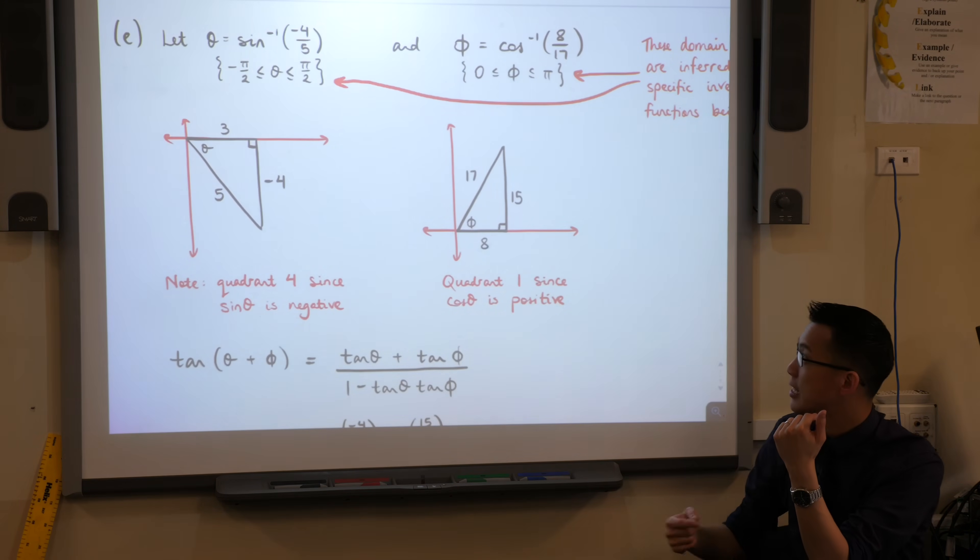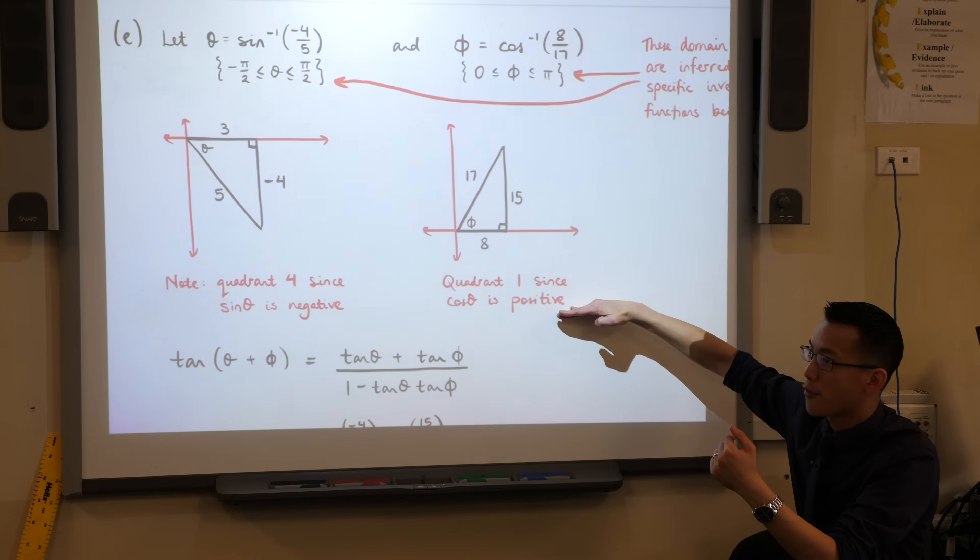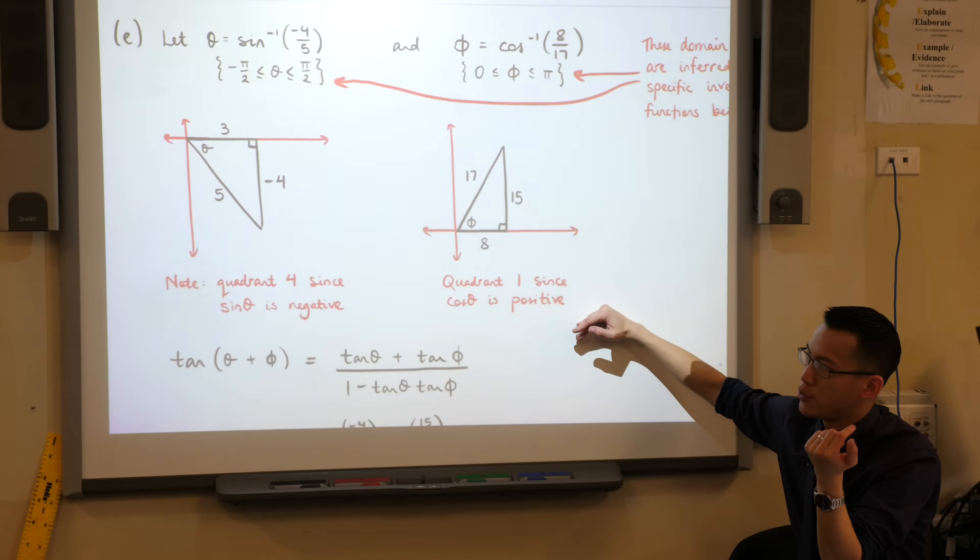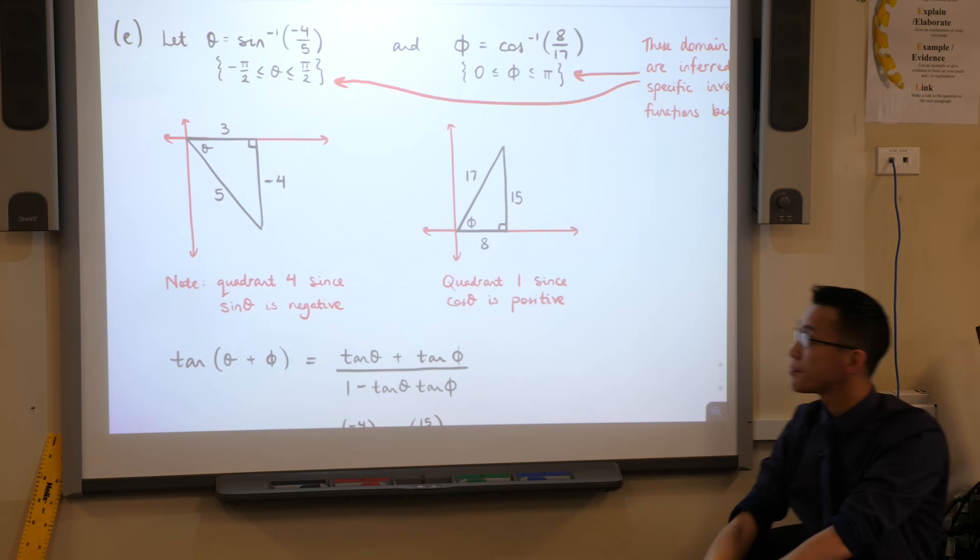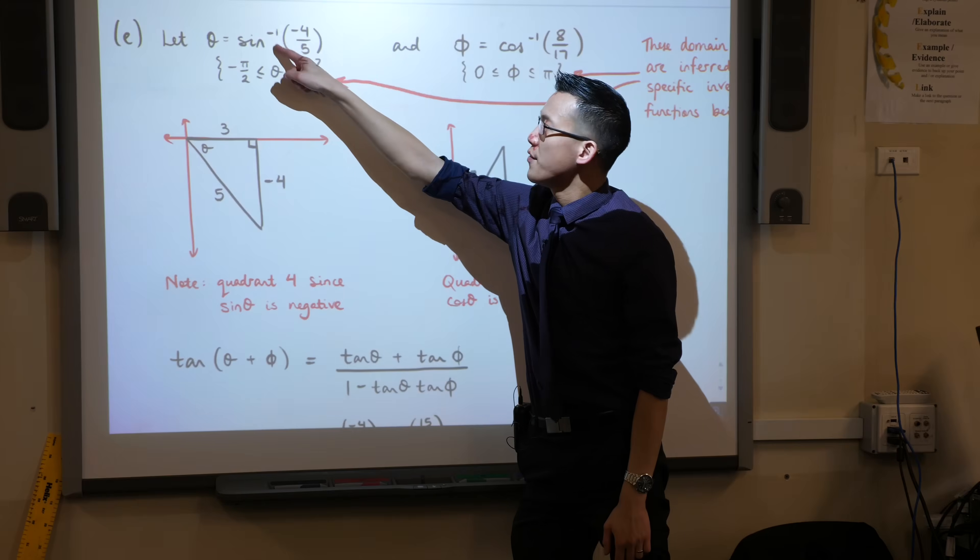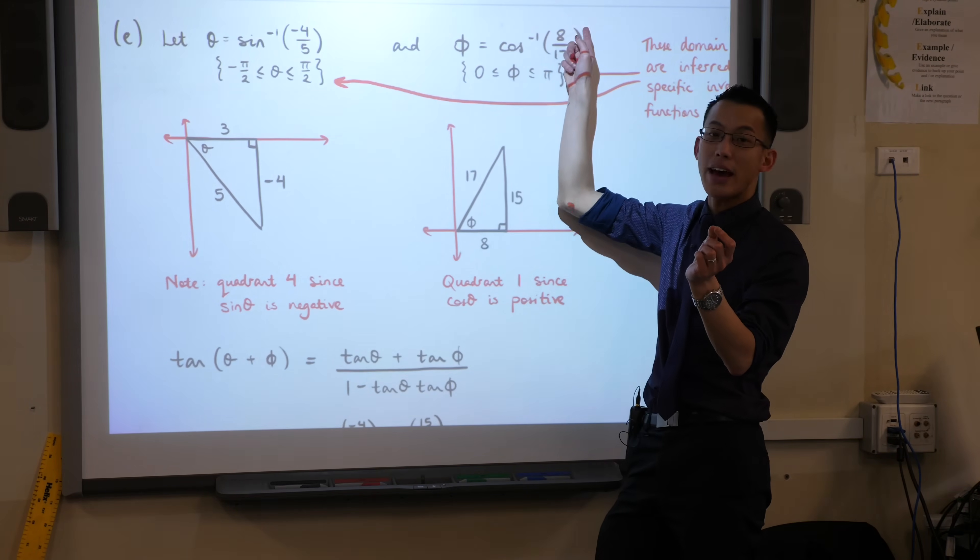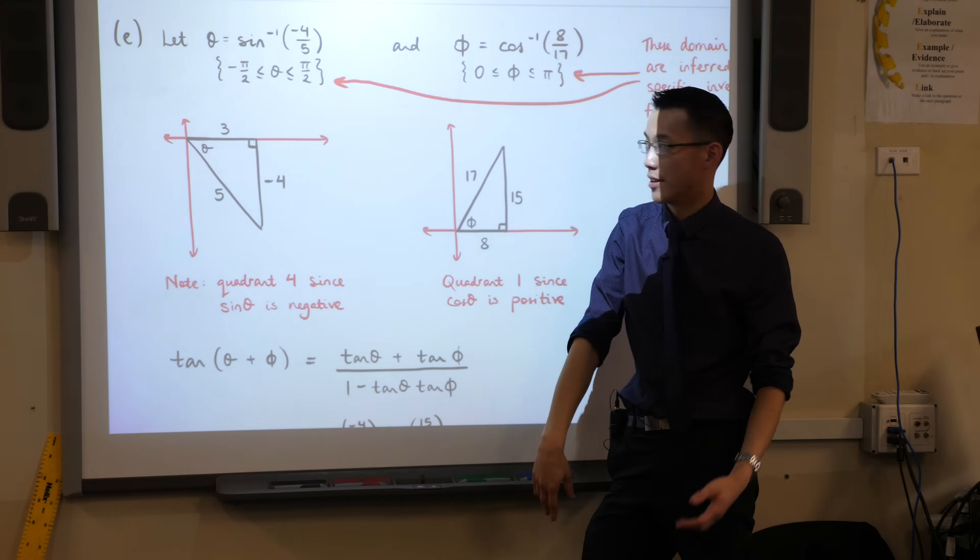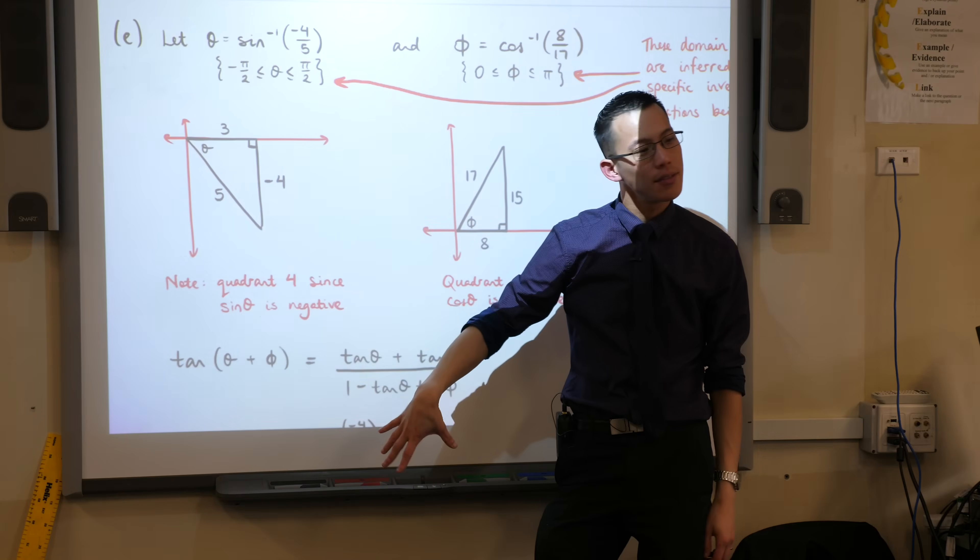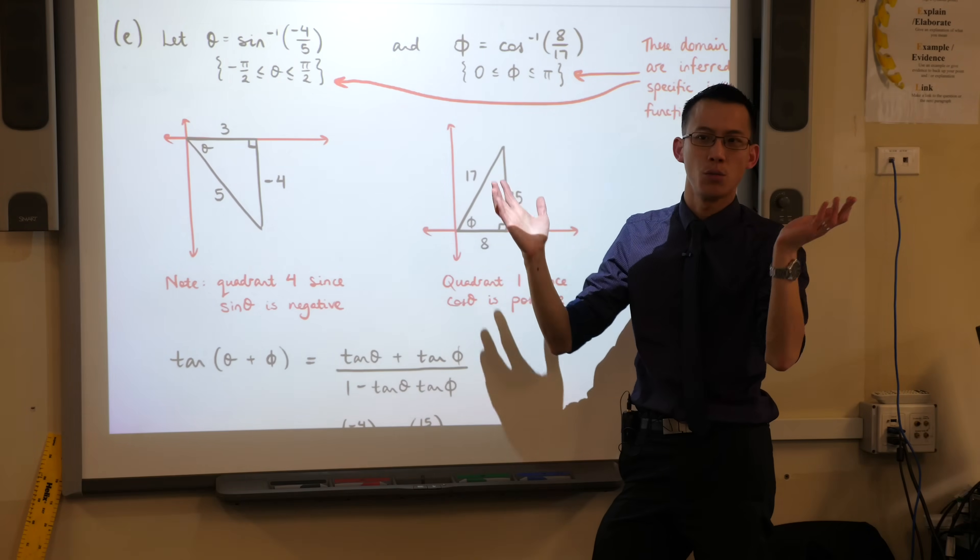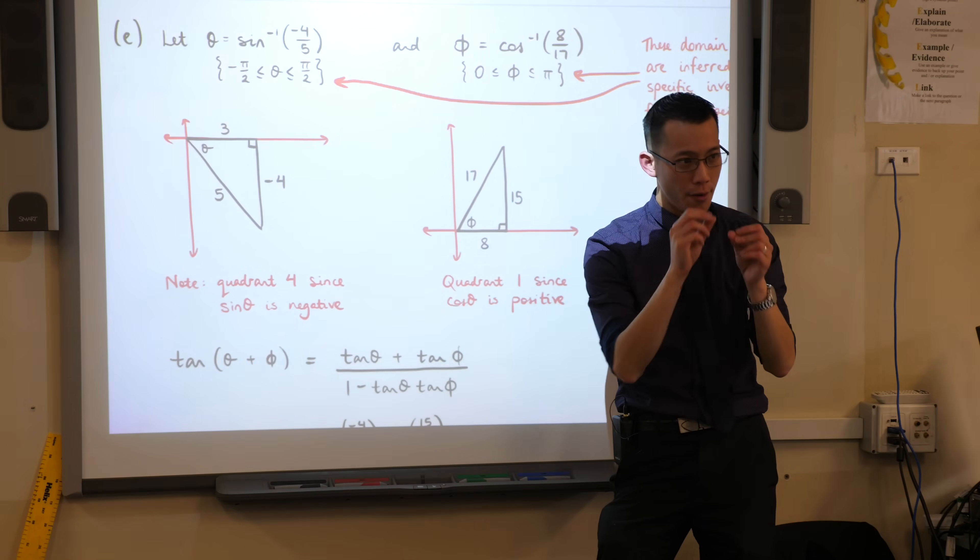I'm just going to put this right off the bat. For two marks, this is more than what you need for two marks. I'll point to the exact bits that are important, but I've put all of this here so you understand the thought process underneath what's going on. If I were doing this in the exam, probably everything from above here I would be doing in my head. But if you can't do it in your head, this is what it should look like, right? You've got a sine inverse of negative 4 on 5. That's an angle of some kind. And you have a cosine inverse of 8 on 17. That's another angle of some kind. So in order to make the lighter parts of this easier, I've just given them names, theta, phi, alpha, beta, whatever you want.